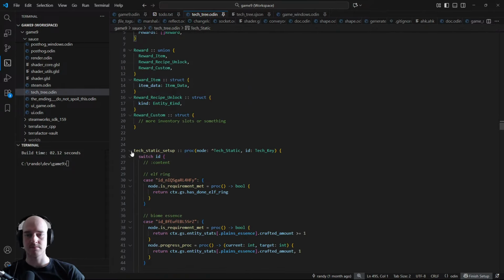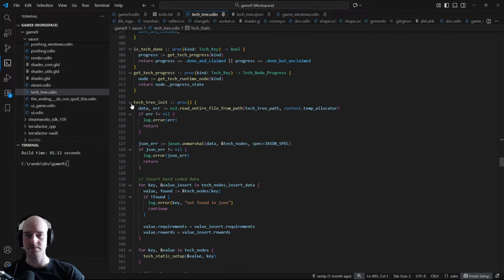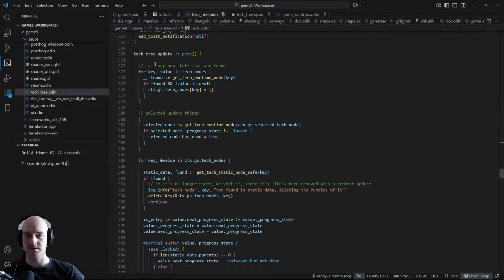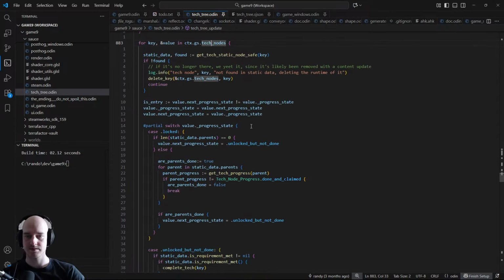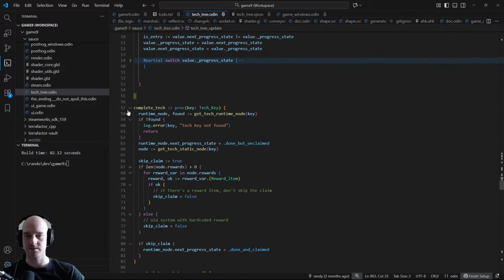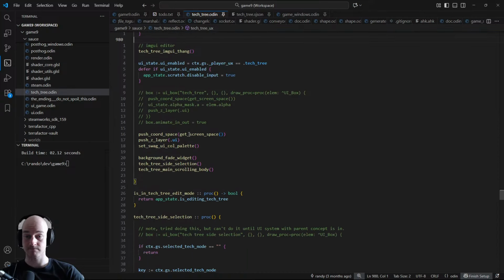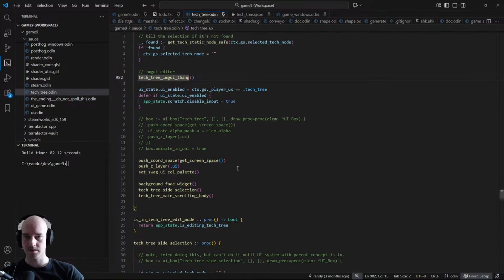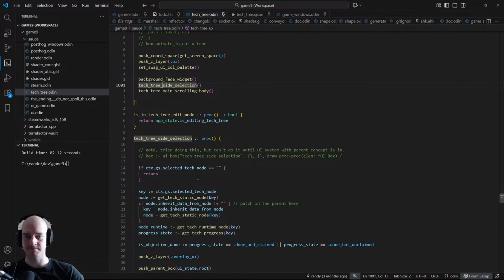All right. Let's do it. I would imagine that would be in the tech tree UX. Here we go. Tech tree side selection.